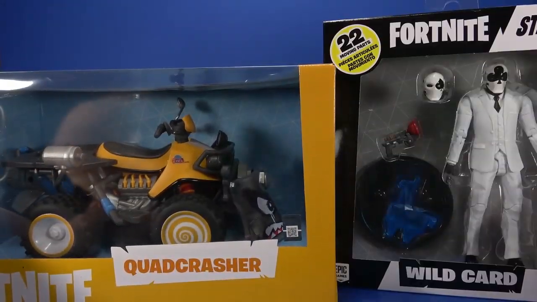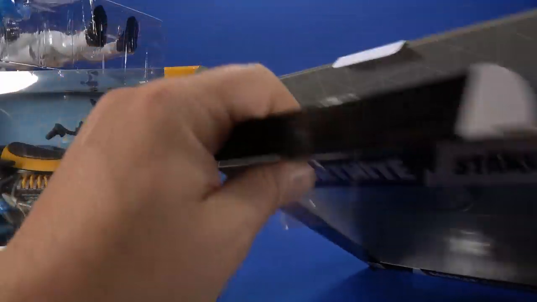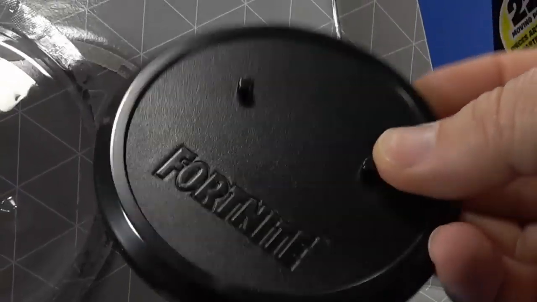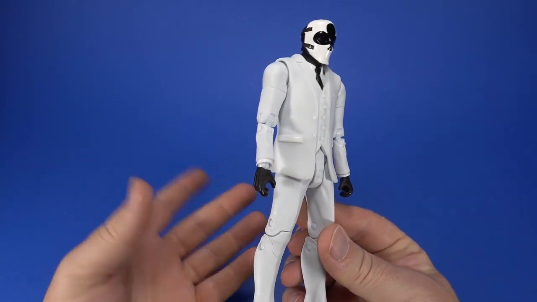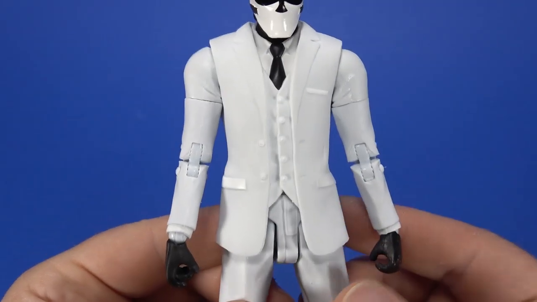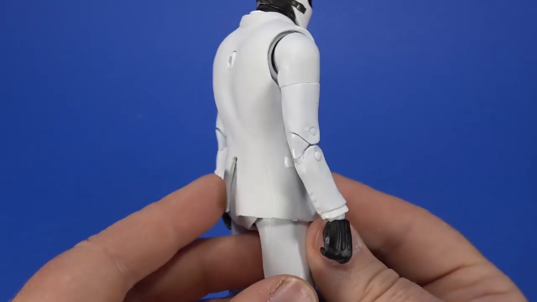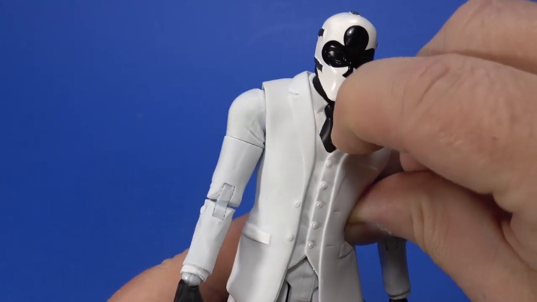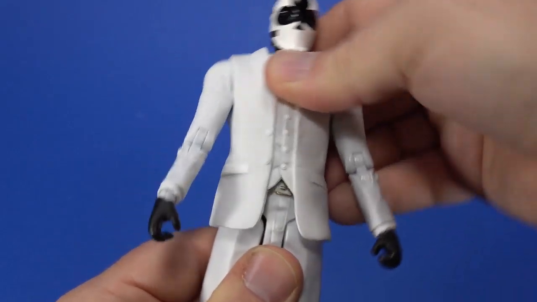Let's get this open. Pulling out the tray for Wildcard, you can see the stand is blister packed to the back of the packaging, and I'm never going to use the stand, but there you go. It has pegs. Looking at Wildcard first, it's just what we've come to expect with the McFarlane Fortnite line. You've come a long way, Todd. Very nice sculpted suit body. This whole top piece from shoulder down to the bottom of the jacket is all one piece, including this vest. The undershirt and the tie is actually part of the torso up under. And the overlay is a soft material that doesn't get in the way of articulation up here.